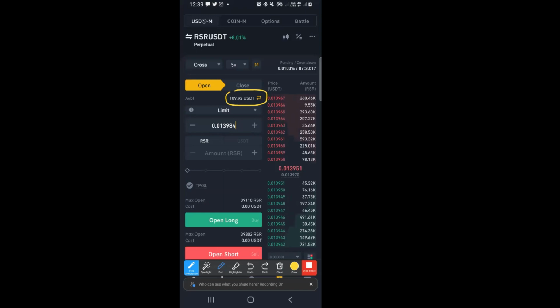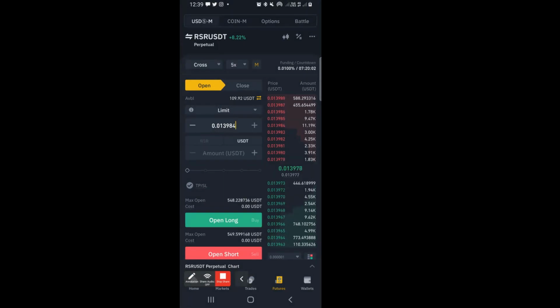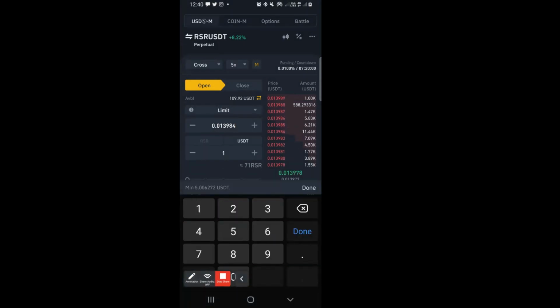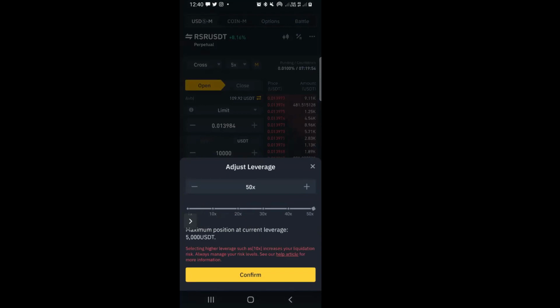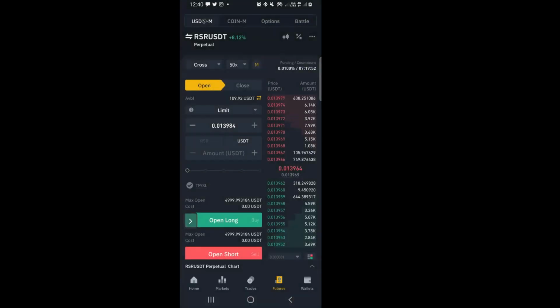The next thing I have to teach you guys is, you don't have to use 50. You can enter the amount of coin, pick the amount. Oh, our trade has closed. I would have shown you guys something. Or you can enter 100 pieces of RSI. You can enter 10,000, it doesn't matter. You can increase your leverage so you can have the maximum amount of that coin you open.